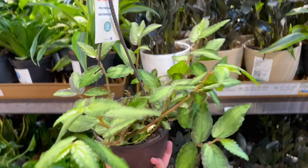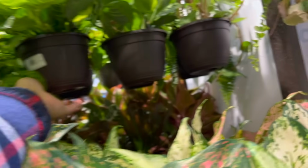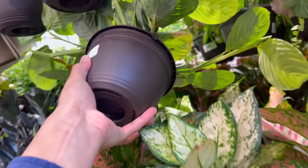In the winter, I get overwhelmed. I just don't have enough light. The days are shorter. Pests are just there. And there's so much stuff happening in the season, like in the winter, right? And fall, that I just can't take care of that many. But in the spring and summer, I'm ready. Like, hit me. Like, the plant fever is just kicking in, y'all.